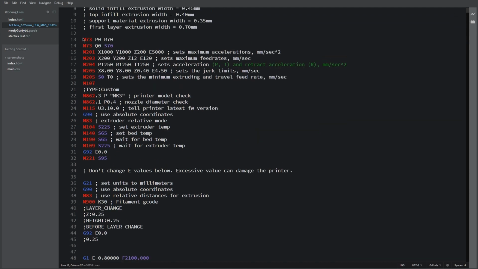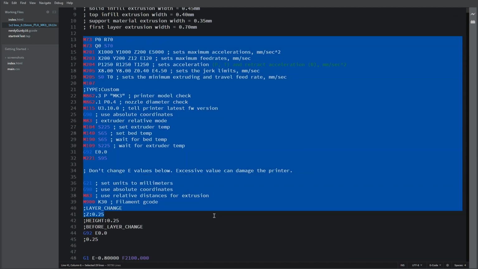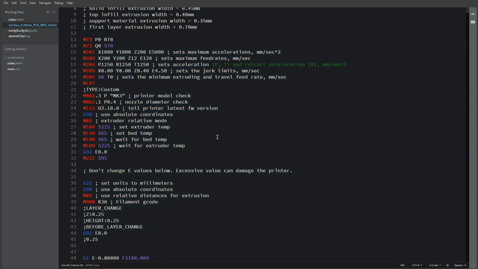After that is kind of the starting G-code. This is the G-code that is executed before the print actually starts. It makes sure that all the settings on the printer are correct. For example, a Prusa slicer makes sure that the right model is selected in the slicer so that the machine fits. It also makes sure that the nozzle the controller thinks is installed is the same nozzle that G-code thinks is installed. So just some basic things to make sure that everything will go smoothly afterwards.